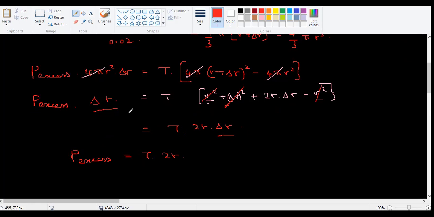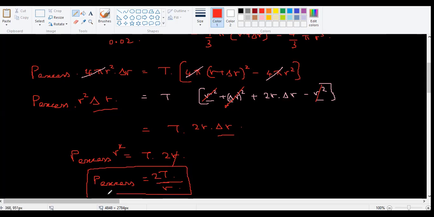Okay, am I making any mistakes here? There is an r squared here, so I will forget this also. So this r and this r will cancel. So r will come in the bottom. So delta P is equal to 2T divided by r, where T is the surface tension. So this formula you have to remember for many of the numericals, particularly for your NEET and JEE type of problems, or any other entrance exams.